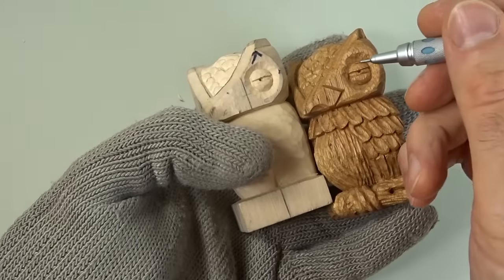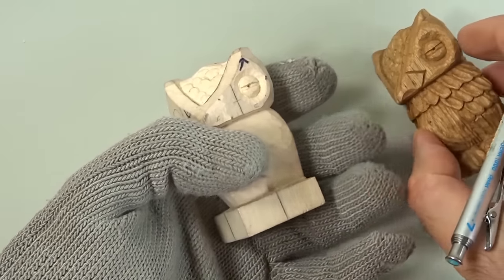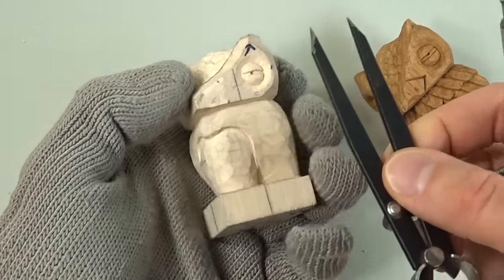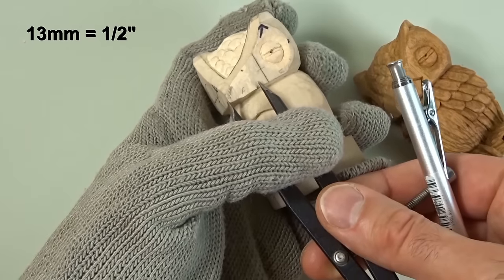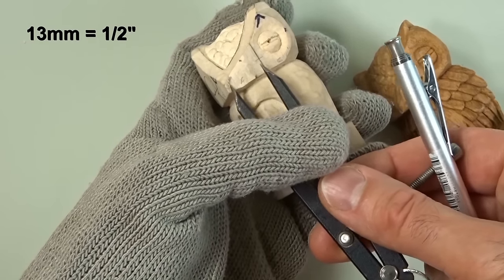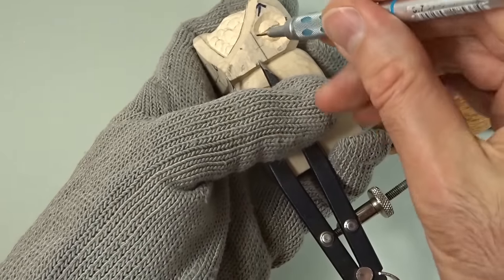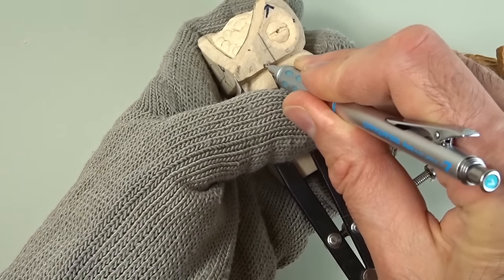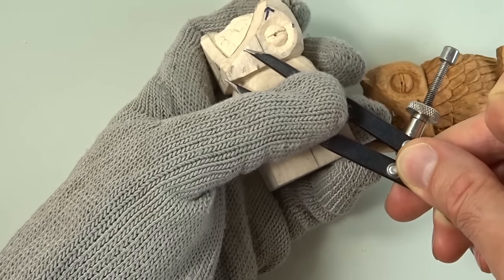It's time to finish up the face details, so let's add this little guy over here. Now you can do this freehand, or you can use dividers. If you use dividers, set it for 13 millimeters. Make a mark. And then measure from here, make a mark.